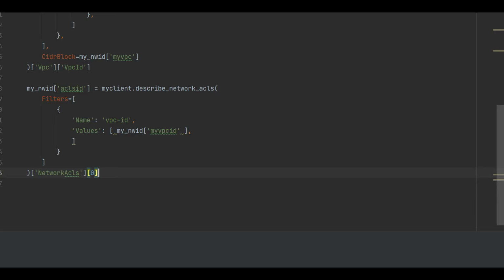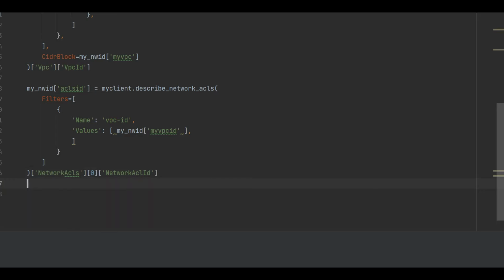I want to access the first content of the list, and then again it will give me a dictionary. So I want to access the key called network ACL ID. Right, so this way I will be able to get the network ACL ID, and I will assign it to this particular key that I have created.